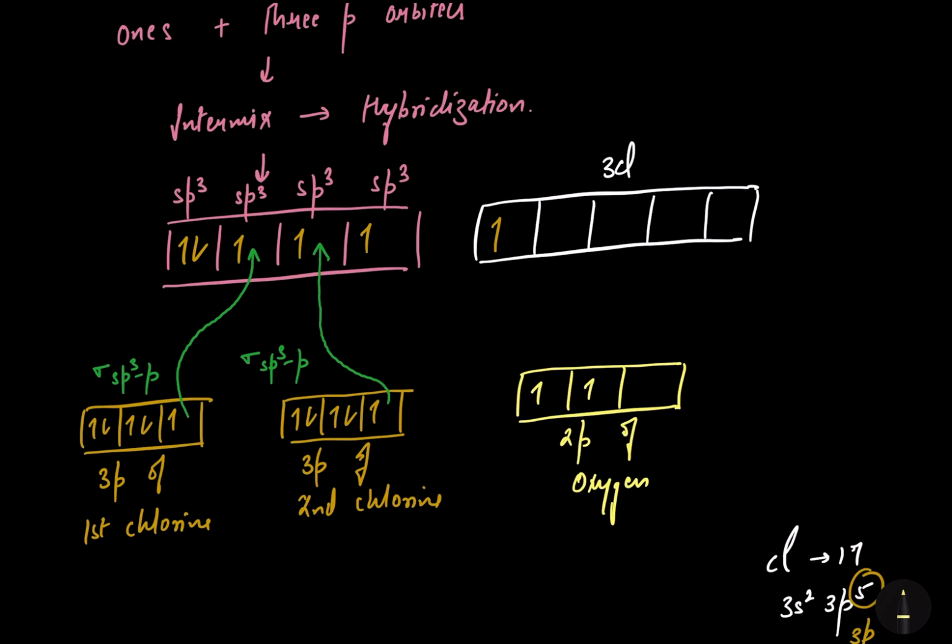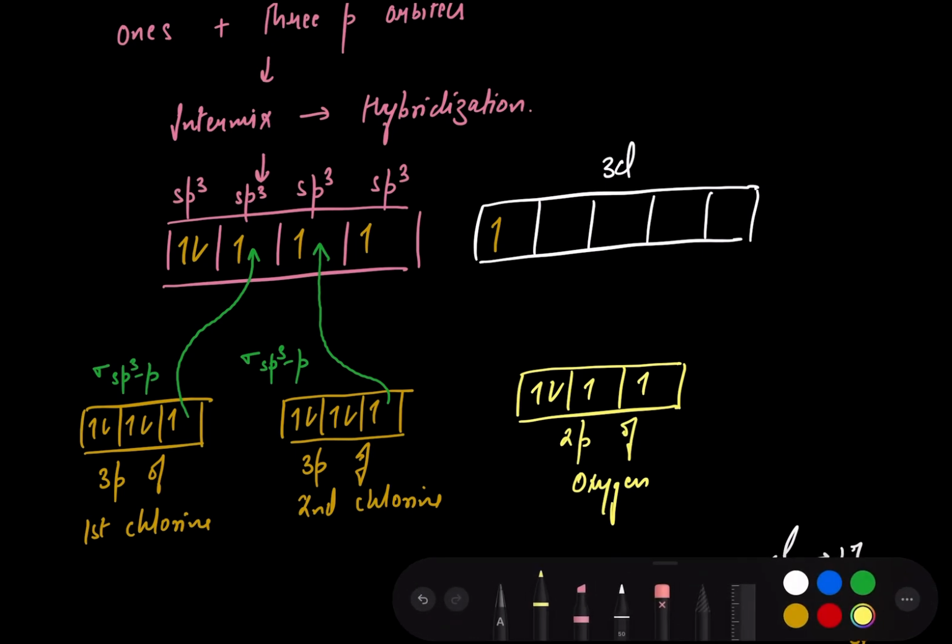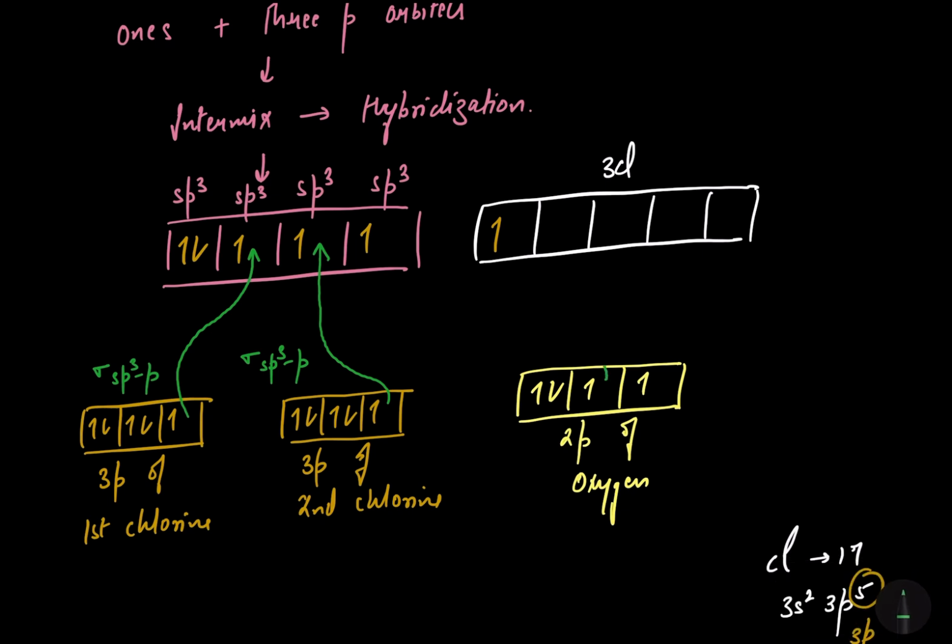That's the first, second, third, and that's the fourth electron. Now here we are having 2 orbitals of oxygen which are having 1 electron each, and out of that, one orbital will have the head-on overlap with the sp3 hybrid orbital of the sulfur forming the sigma bond, and again that sigma bond will be named as sigma sp3p because this sigma bond has been formed by head-on overlap of the sp3 hybrid orbital of sulfur with the p orbital of the oxygen.